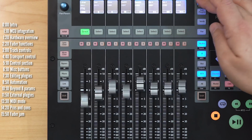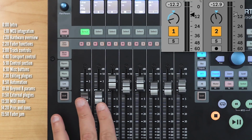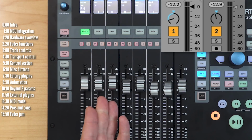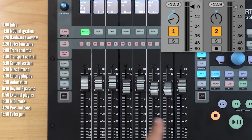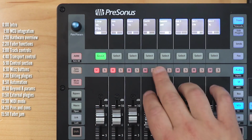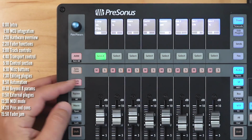One small thing to note, when in track mode, like I mentioned before, these faders control track levels, 0 dB on Live is at around 4 dB on the display here. I spoke with Presonus. They might change this in the future, but for now you just have to get used to 0 being at around 4 over here. Regardless of the different track modes, you can always control mutes or solos over here, and you've got buttons to clear solos or clear mutes.